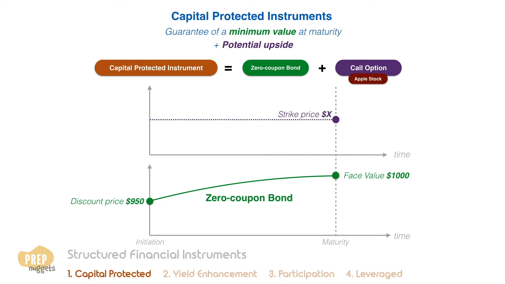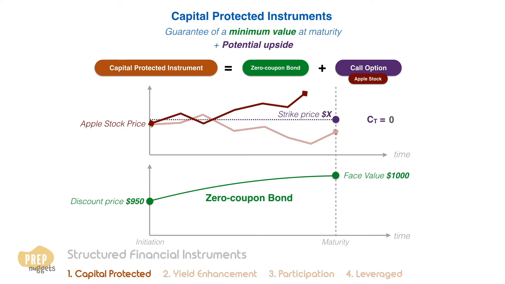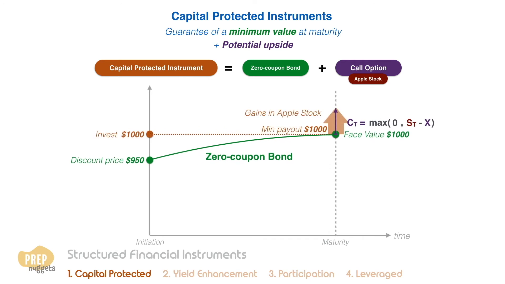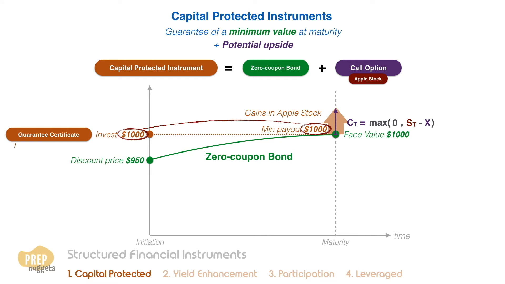If Apple stock price ends up below the strike price, the option will simply expire out of the money and there is no loss to the long call. If Apple stock price ends above the strike price at maturity, the difference between the spot and the strike price is the gain that will form the potential upside to the investor. Such a structured financial instrument is called a guarantee certificate because the guaranteed payoff is equal to the initial cost of the structured security.